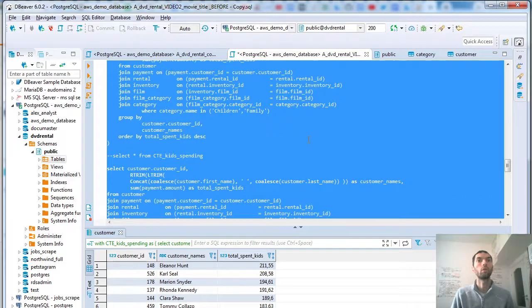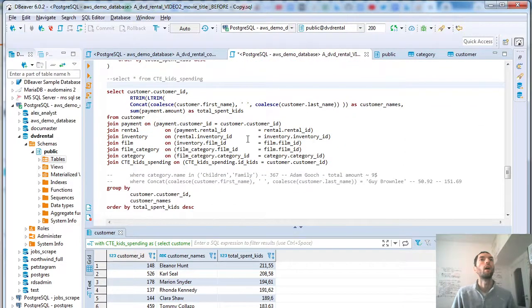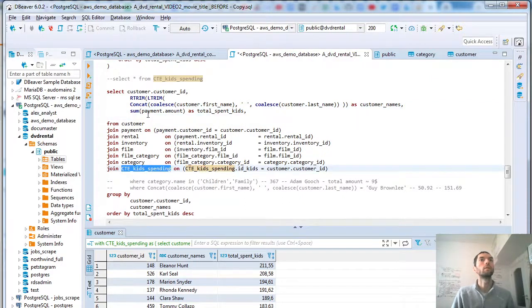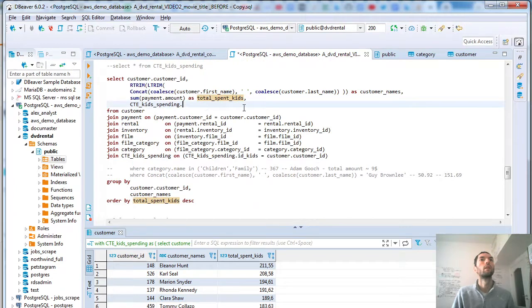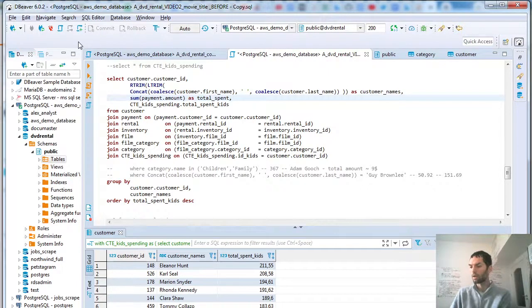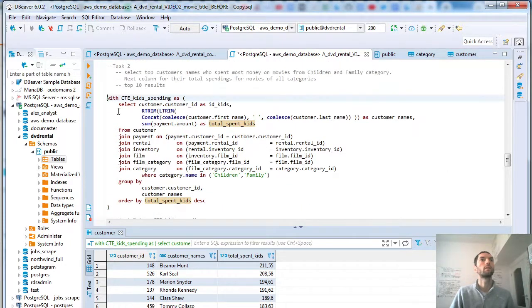The join to the new information is working, but it's Eleanor Hunt. So if I want to make a difference, I would put here this dot total spent kids, and this will be just total spent because here I'm selecting without the categories, children and family. So it will be ordered by total spent kids from this select statement.